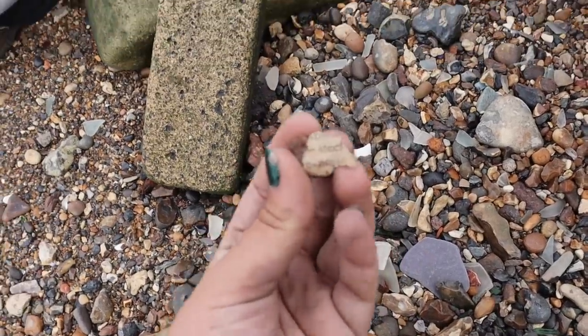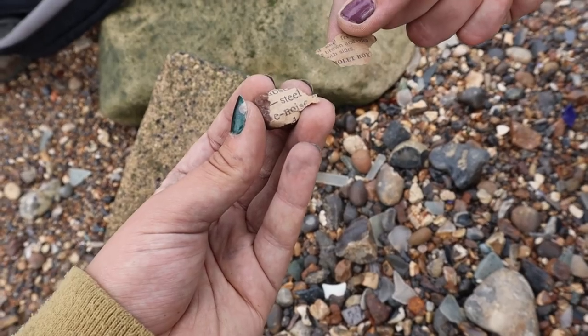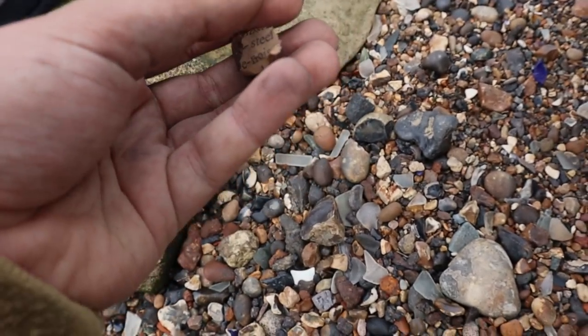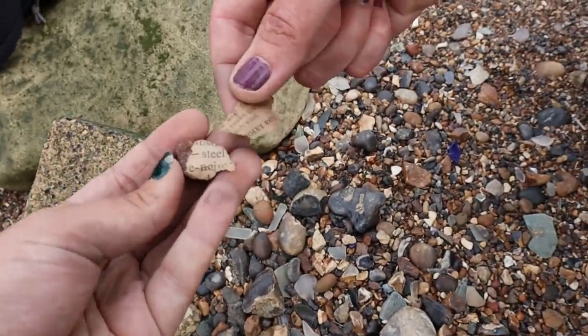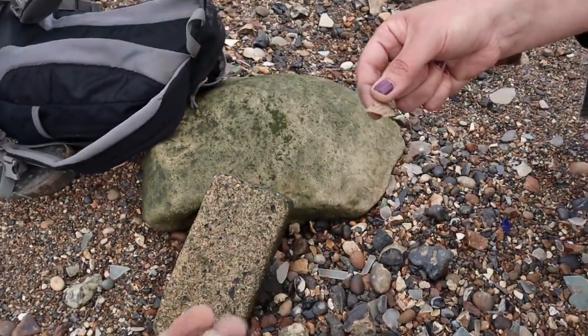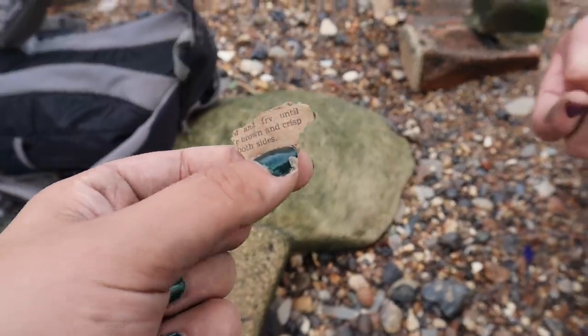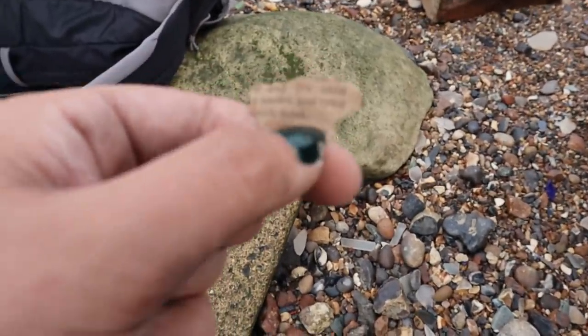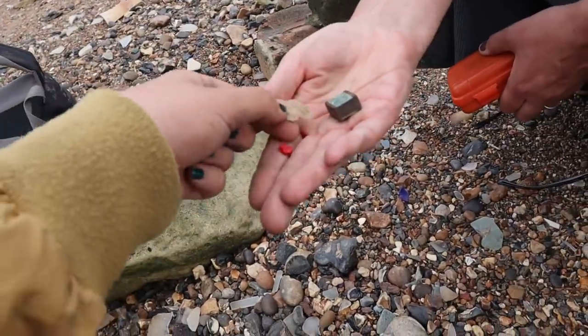Oh yeah, you've got a bit of newspaper. What is your piece of newspaper? Mine says steel and noise. Mine says violet boy. Violet. Ooh. No, it says toilet boy. Toilet Roy. I don't know. I should put my glasses on. Brown and crisp both sides. Toilet Roy. Oh, I wonder what that means. Oh no, fry until brown and crisp both sides.